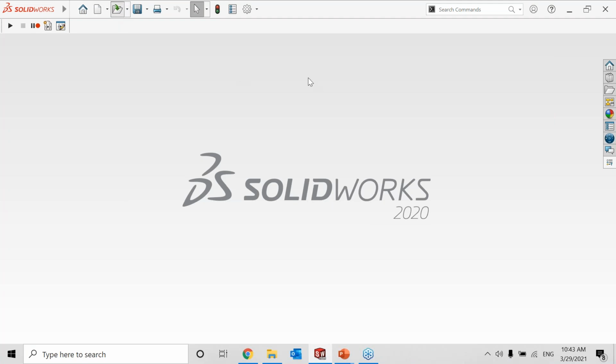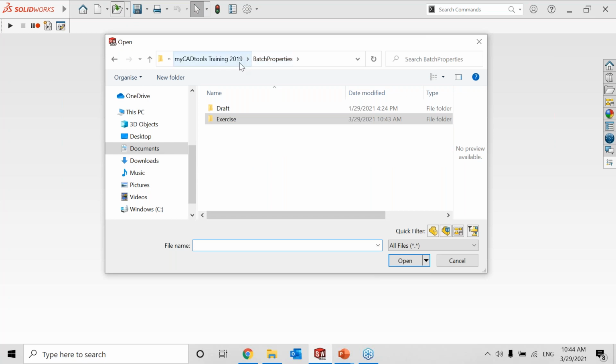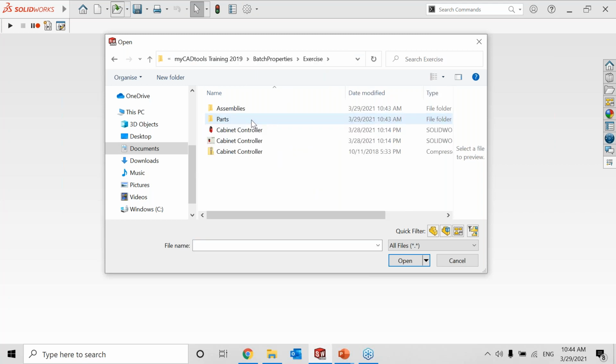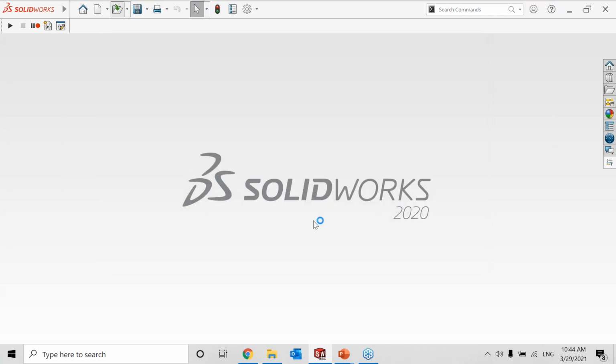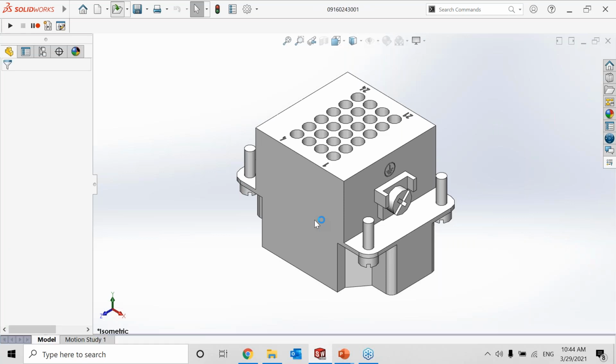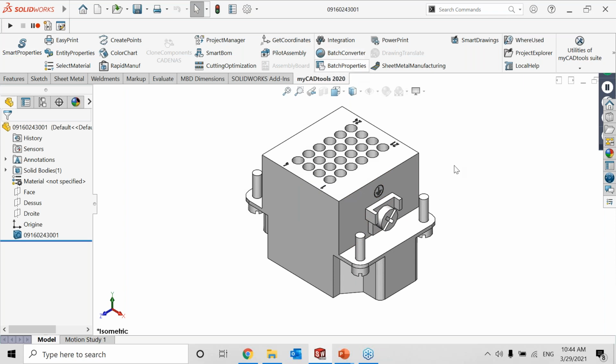Alright, I just open up some of the files here. Okay, so the batch properties can be accessed from here.